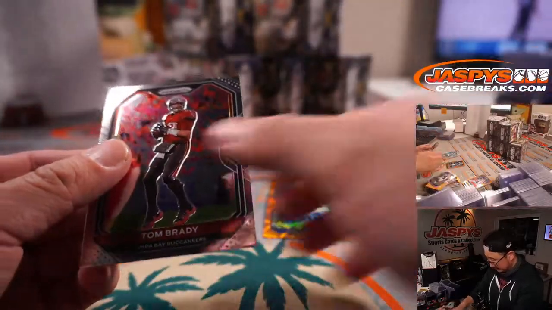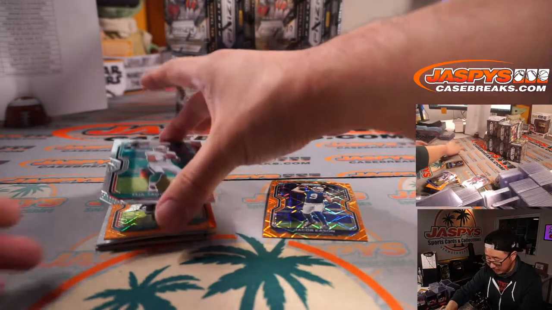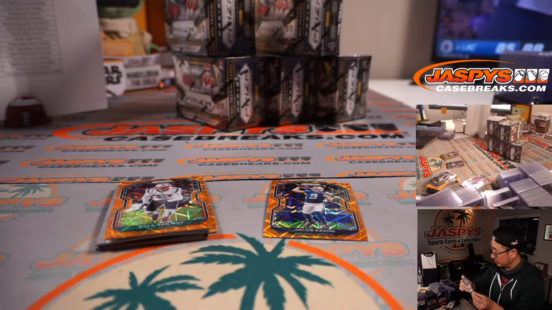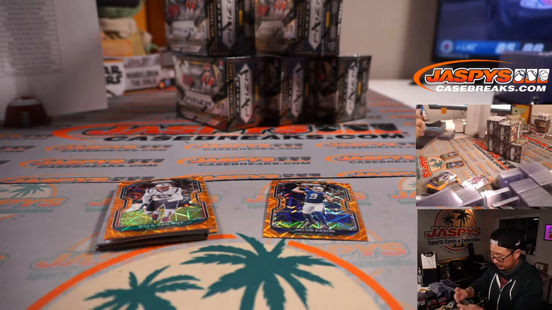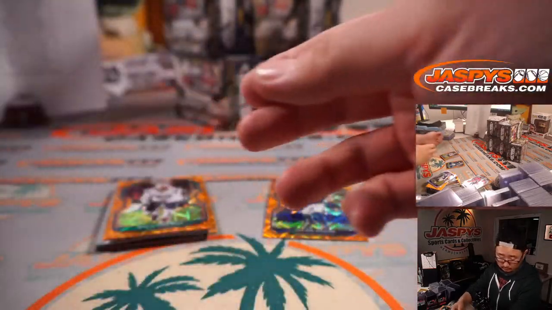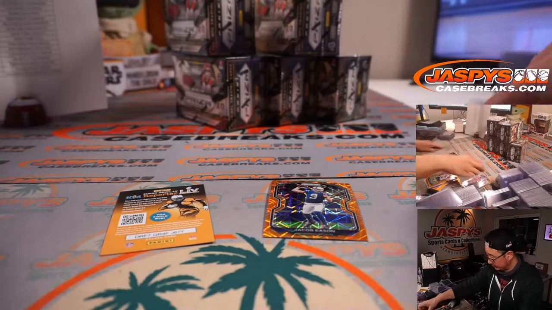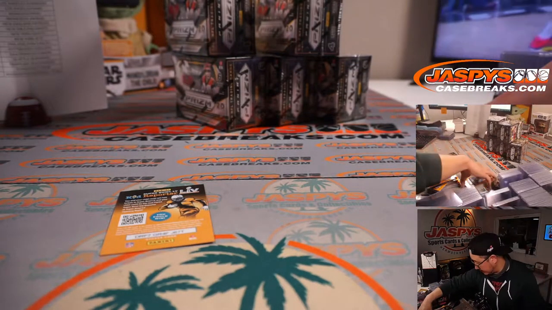There's a Brady for the Buccaneers, Sean O, and here's a Tua for Chris Maxwell and the Dolphins. Jordan Brooks, another rookie there. And then there's Jacob Eason for the Colts, SKS.